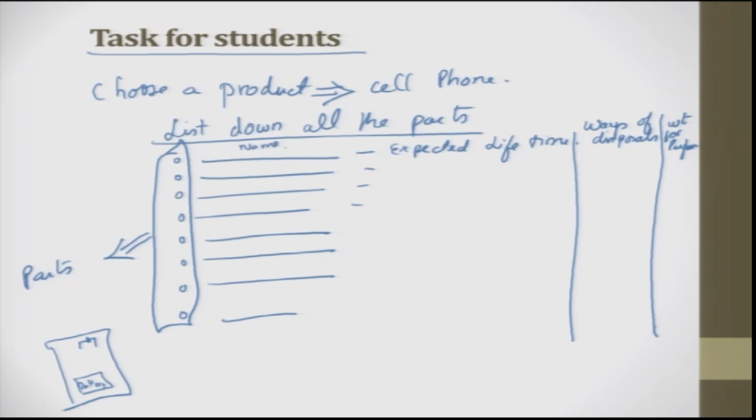So, I want you to write down the parts. You have to write a minimum of 15 parts. If possible, you will also put in their figures and drawings, then it becomes better. Then you write down the expected lifetime, and if at all it fails, how do I dispose of it? Not as a total phone, but that individual part. Then what is the weight of the individual part with respect to the overall performance of the cell phone? Please try to make this table, okay.